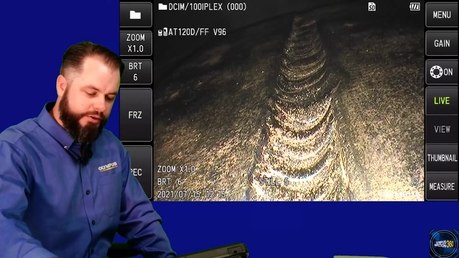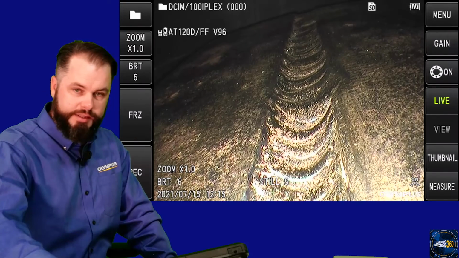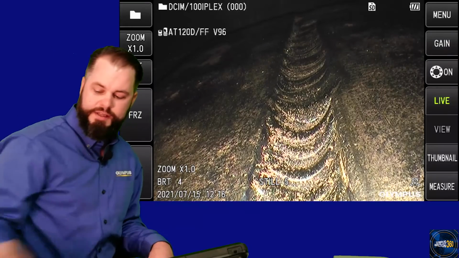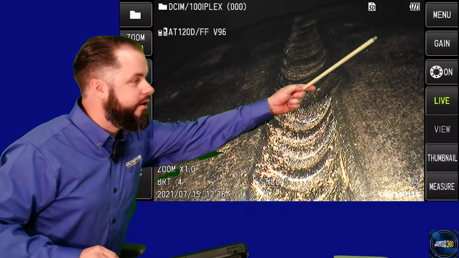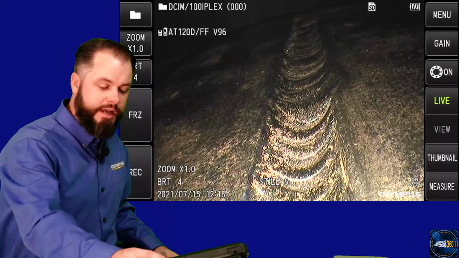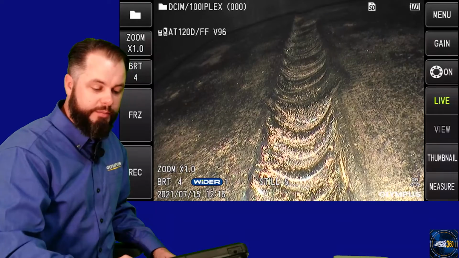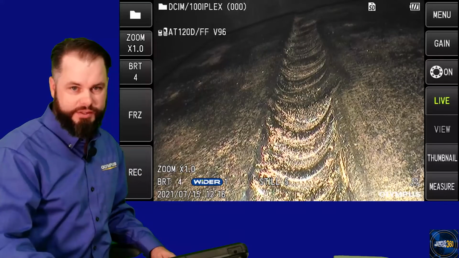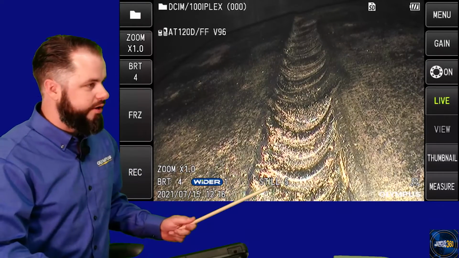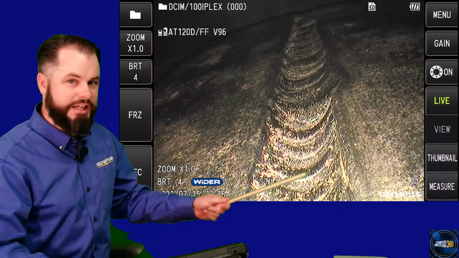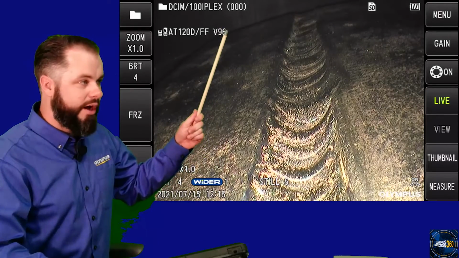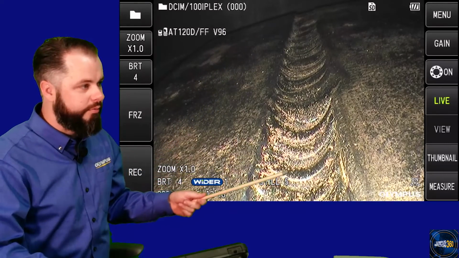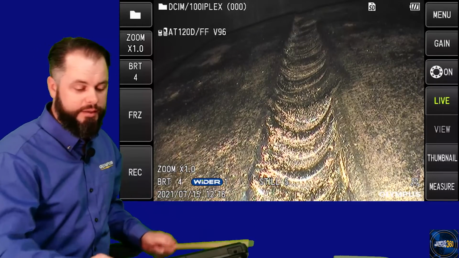Once you start to wash out, when the image becomes too bright in the area closer to the tip adapter, bring it back down and then press this gain button in the far right of the image over here. If I press this gain, you'll see this wider one show up on the bottom of the screen. This is an advanced gain feature that only affects the dark areas of the image. Notice that when I pressed wider one, this section of the image did not change its brightness at all. But the background really did change its brightness. That is, the background became brighter without having affected the brighter section.